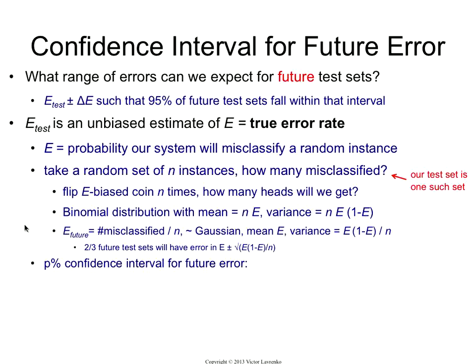But how do they vary? They actually vary according to a binomial. Now, to get this, you have to make some assumptions. You have to assume that the instances in your testing set are independent of each other. It's hard to do anything without that assumption. So you have to assume that the emails don't depend on each other. Now, if you do that, and E is the probability that you misclassify a randomly picked email, then you know that the distribution of errors will be binomial.